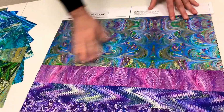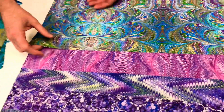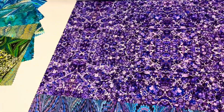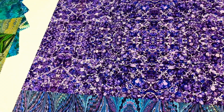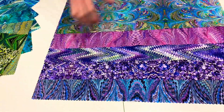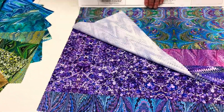And these are the pearls. This is one of my favorites. It's just crazy the number of colors they get in there. But it goes from this then to a more tonal piece, you know, which is, this one's just mainly purples. And there's quite a variety of design. You know, some of them are more swirly. This one's more maybe marbly.